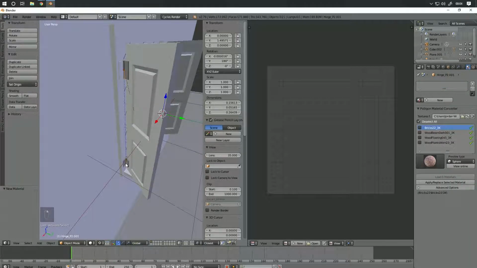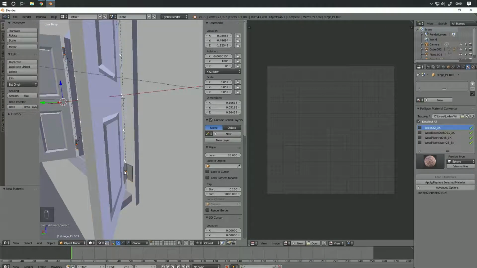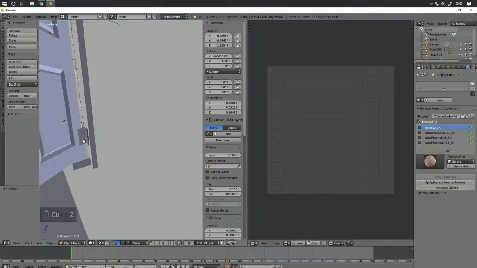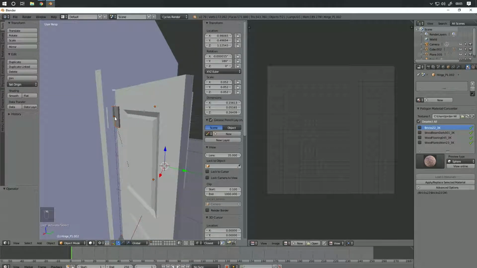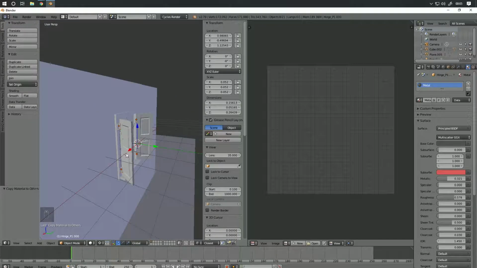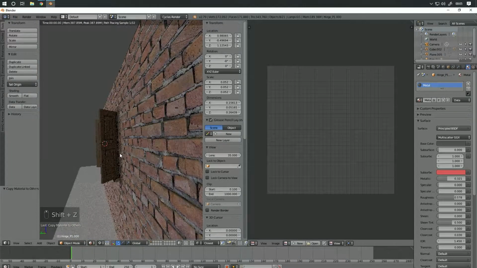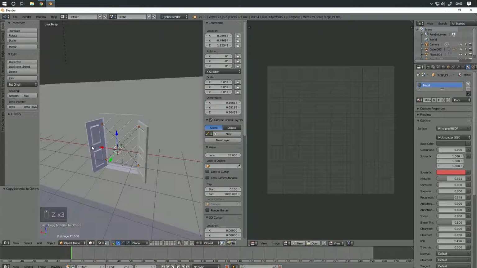Now I'm going to select all of the other hinges and I will show you how we will apply the material to those all at the same time instead of doing them individually. So we're going to select all of them and then select that one last, the one with the material. And we're going to go to this materials bit, this little black arrow. We're going to click copy material to others and boom, we have it. Can't really see the hinges, but that's fine.